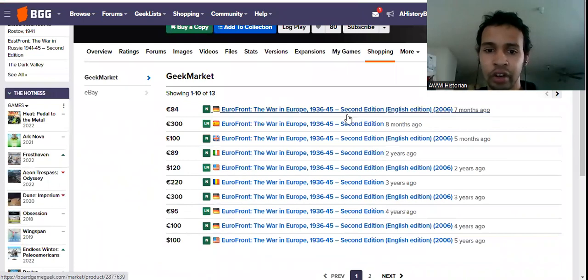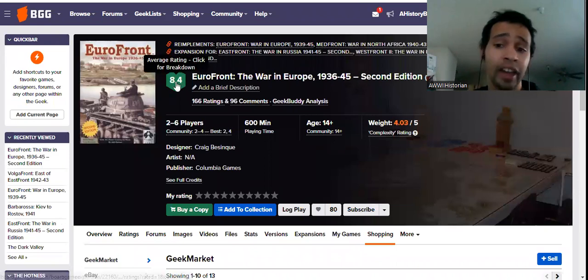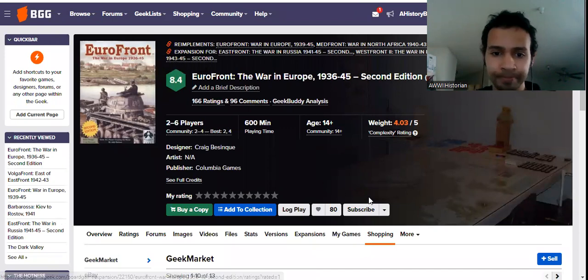And chances are you're going to be buying it from another person who actually has the copy. You can see the price ranges. We're talking several hundreds of dollars more or less for the game. So I think it's a relatively interesting buy, definitely a classic in that sense. And as far as ratings go, it's one of the highest rated games in the BoardGameGeek community. A lot of games don't even go past 8. So this is an 8.4 rating. I think that's pretty awesome.